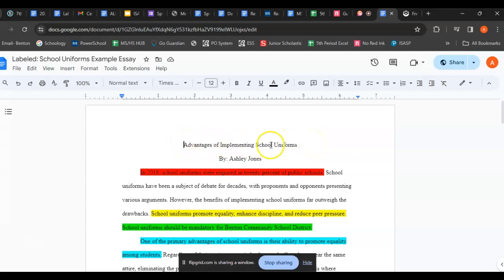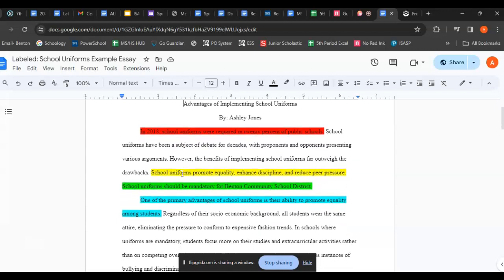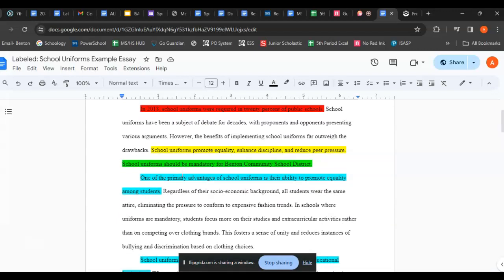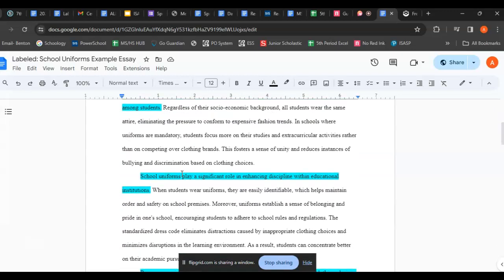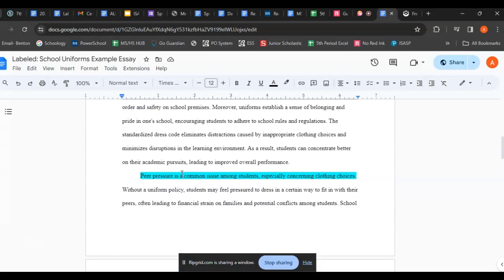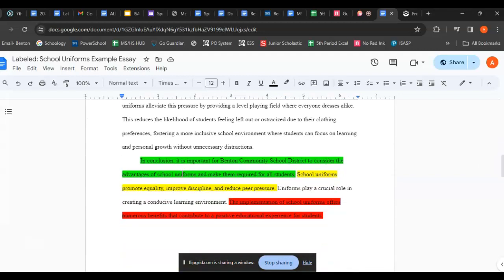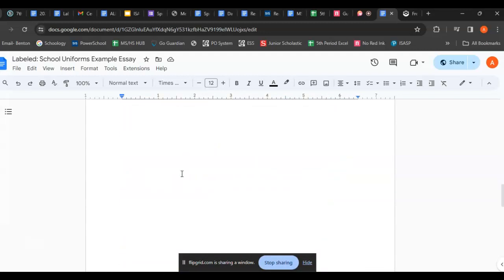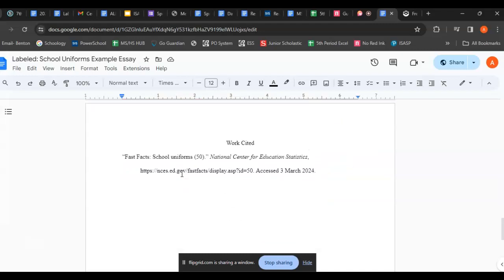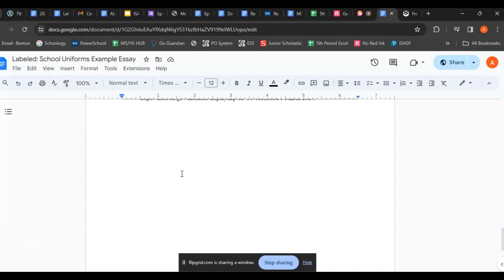You'll read the title, your name, and then as you read your essay, you will scroll down and show each portion as you read it. At the very end, once you have read your entire essay, you need to scroll down and show the works cited and give a moment so you can see the entire works cited.